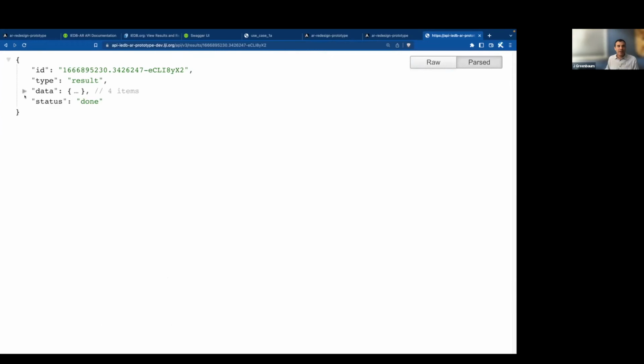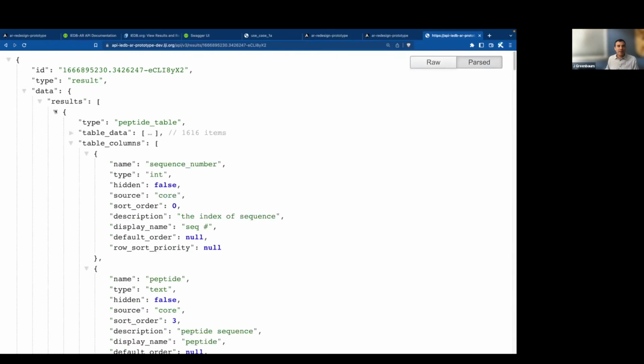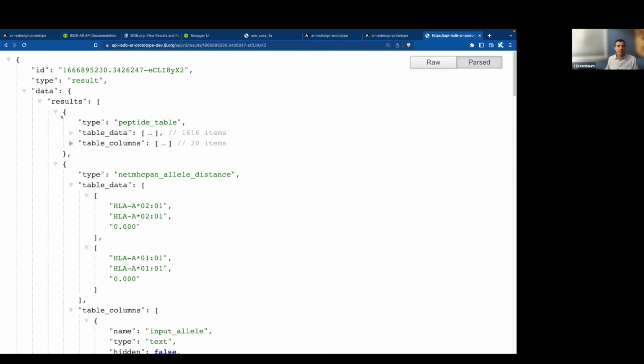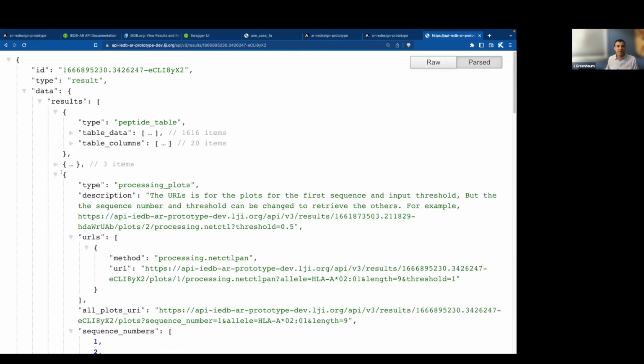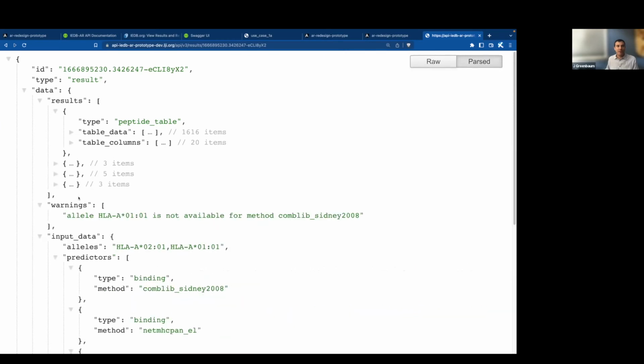And now we have more data in the results. So we have a peptide table, and with that peptide table, there's a description of all of the columns. And then we have the NetOHCPAM table, and we have all of our processing plots, and we have the input sequence table.